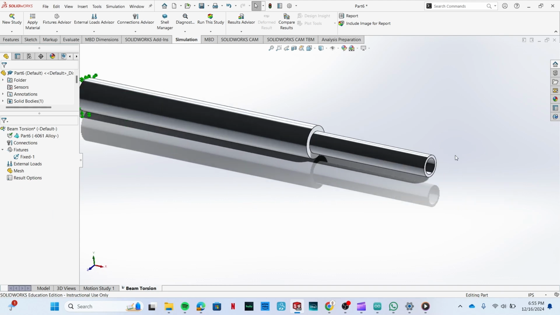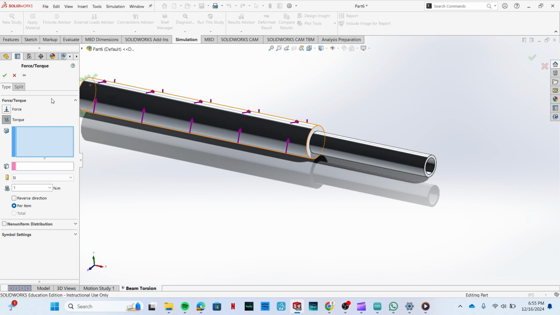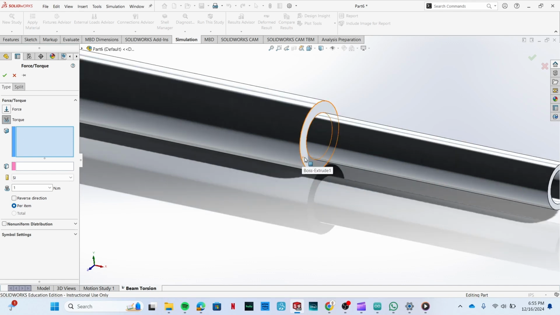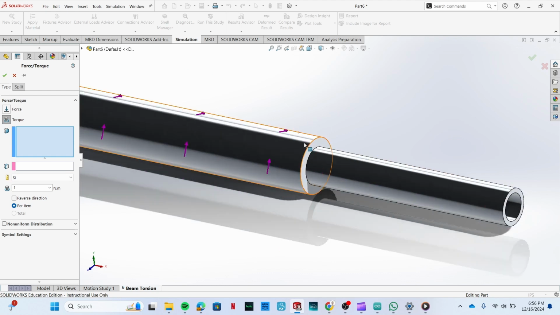Okay. Next, this is the main part we're looking at. So it's how to apply torque to your SolidWorks part. So we're going to go torque. Okay, so there's two things here. The first thing you're going to click is the face or plane that this torsion is happening in. So we're going to have a torsion, a moment, at this point here. Okay, so we're going to click this face.